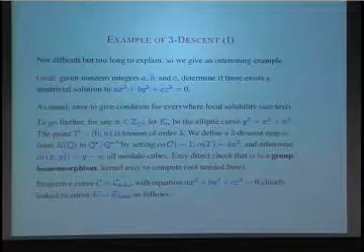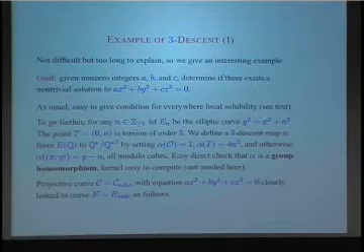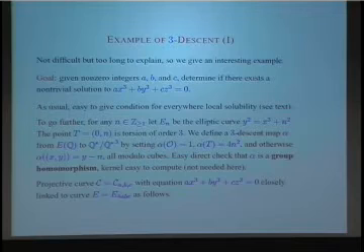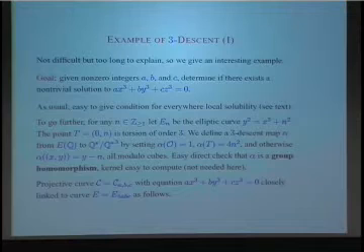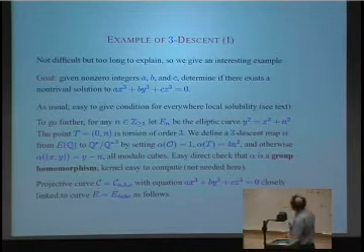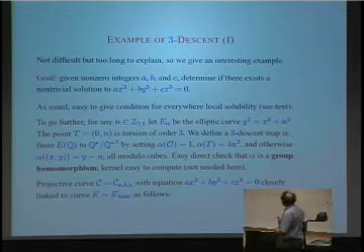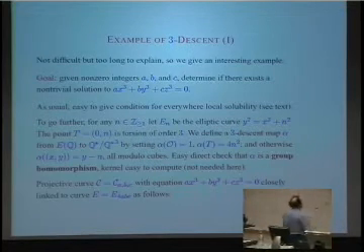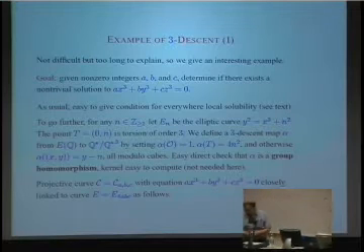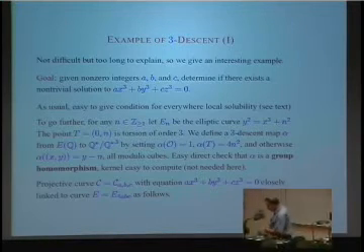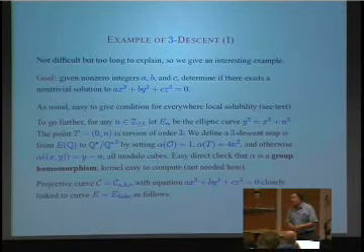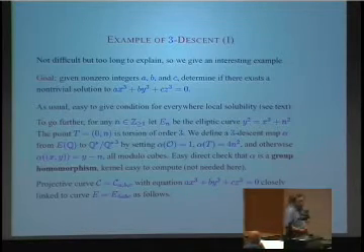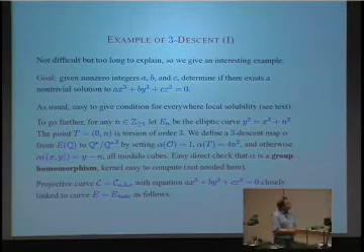3-descent. So 3-descent is not very difficult either, but would be a little long to explain. So I'm going to specialize to an application which I find very nice. The goal of my application is the following. I'm given non-zero integers a, b, and c. I would like to determine whether ax cubed plus by cubed plus cz cubed equals 0 has a non-trivial solution, non-trivial meaning, of course, all three non-zero.